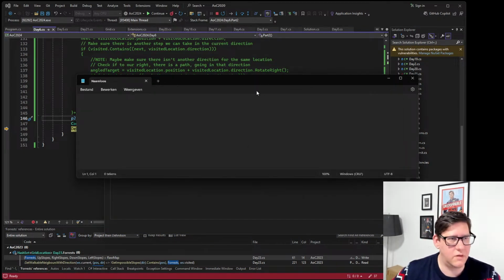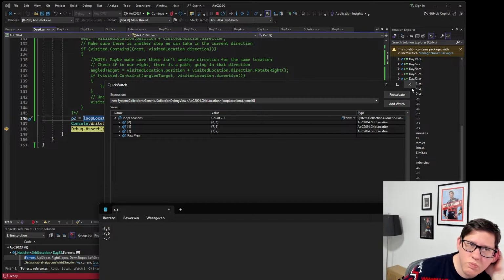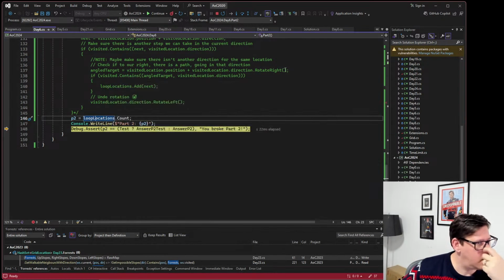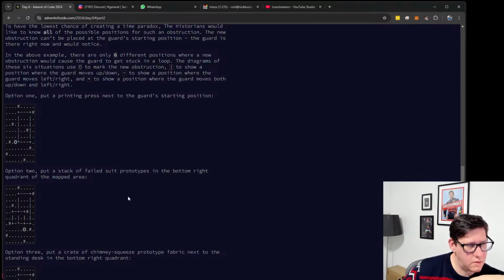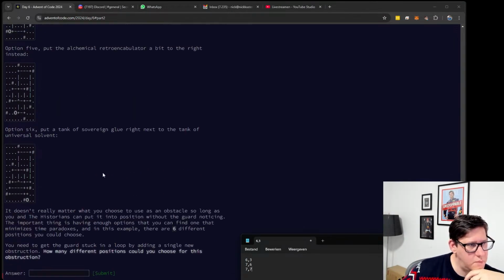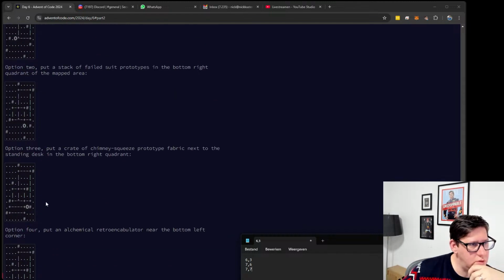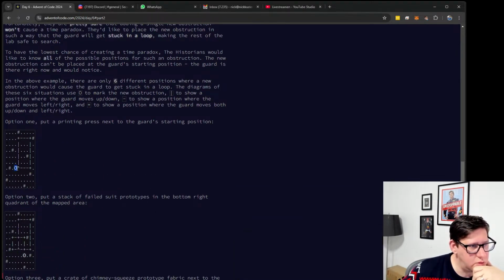So we found 6,3, 7,6, and 7,7. Do they have the map in the end? No, they just do the individual ones. So 6, 3 is this one. We find that one.